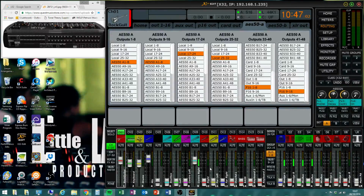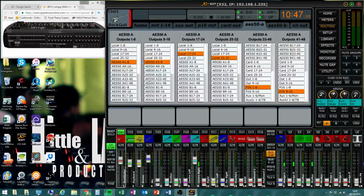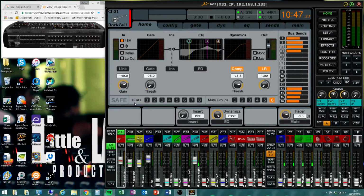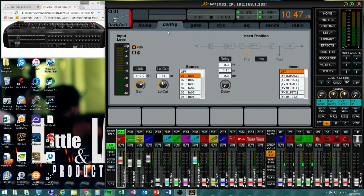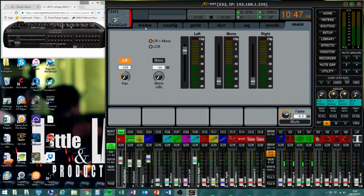Now we're on 48 minutes almost of this, which is almost a lesson, which is what I was planning to do. You should have quite a few notes. The idea is you're going to try some of this stuff out. I haven't got into the individual settings in the channel. I've just gone through the routing and the setup of the desk, because that's the first thing you need to organize. We haven't got into things like what on earth is gain, what's gating and compression, all these things, but we will get there.